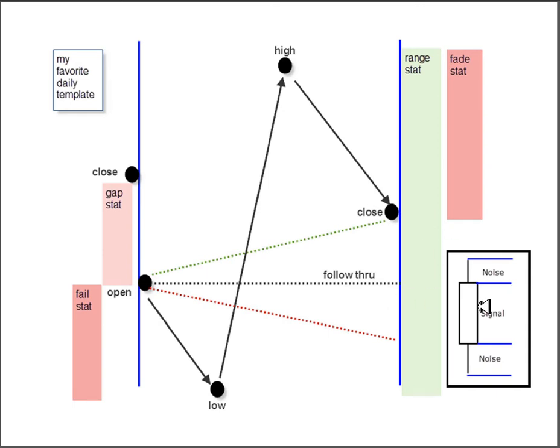So when you build that composite candle, we start thinking of signal to noise ratio. We think of the distance between the open and the close, or if this was a red candle, from the open to the close, as the signal, because that's the directional move of the day intraday. And then the wicks of the candle would be noise. So when we take the absolute value of the open minus close and divide it by the high minus low, that gives us a signal to noise ratio, which is a number between 0 and 1.